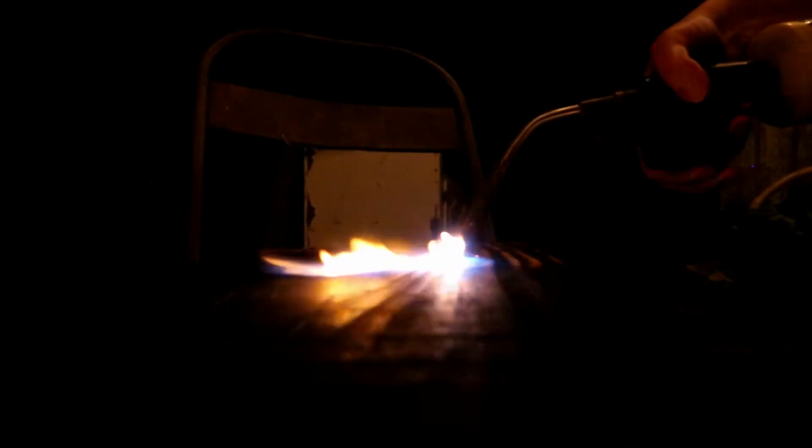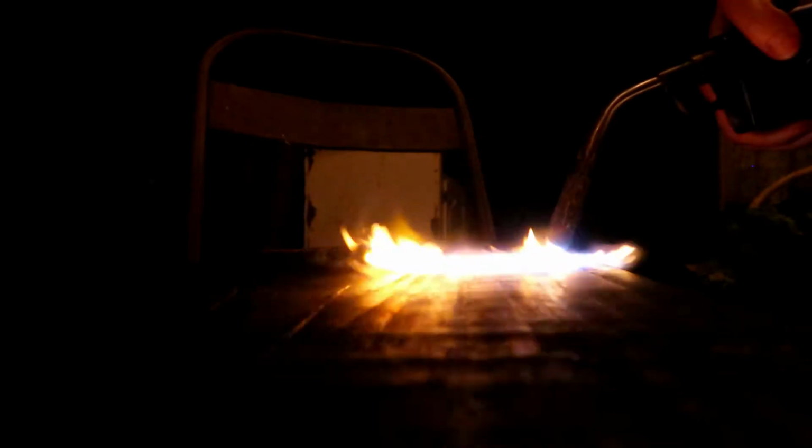What I'm doing here is a technique called shou sugi ban, and it's a Japanese wood preserving or decorating technique. What I'm using it for is to hopefully preserve the boards in the raised beds that I'm replacing, so they'll last a little bit longer. Now, I've only been using this technique for about a year, so the jury's still out on whether it actually works like it's supposed to. I will keep you guys posted.